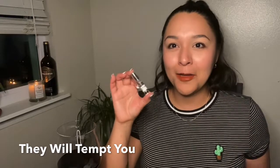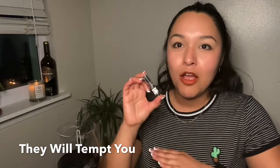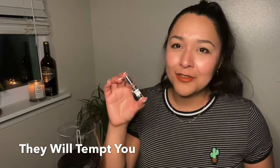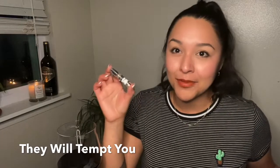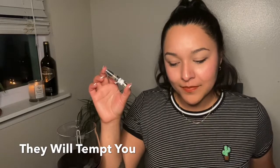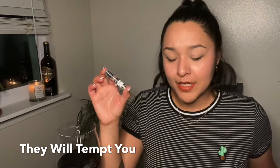And sadly, I upsized this bottle because I was being impatient, and I just wanted to get full bottles, you know, before fall, and I was just anxious, and I shouldn't have upsized it, but I did anyways, just based on the notes, because I hadn't gotten my samples yet, and that's what I get for being impatient. So this one was not a love for me, but it's still a good scent.